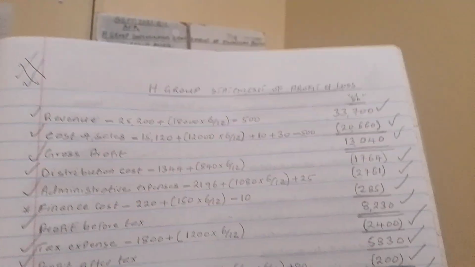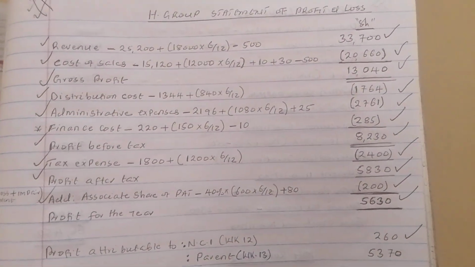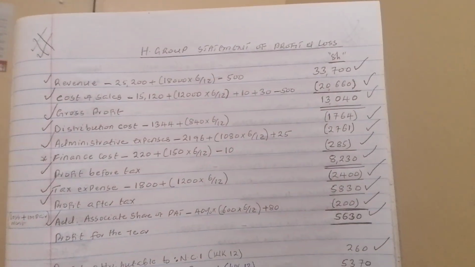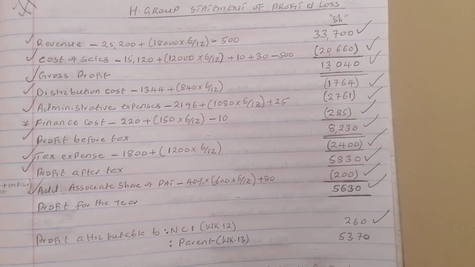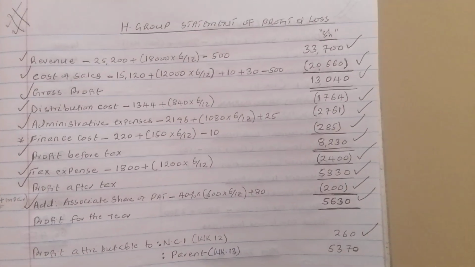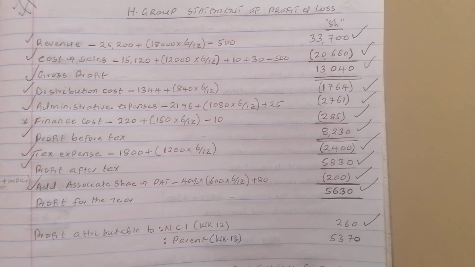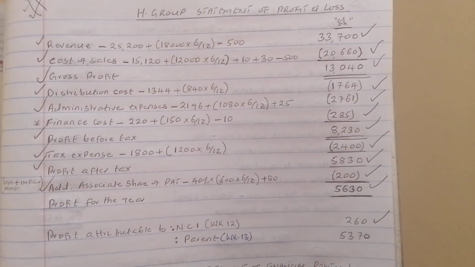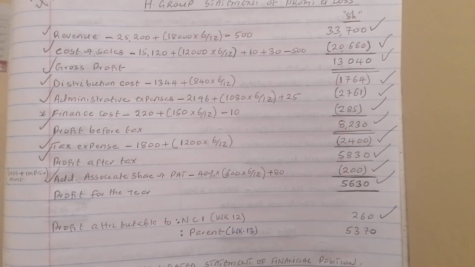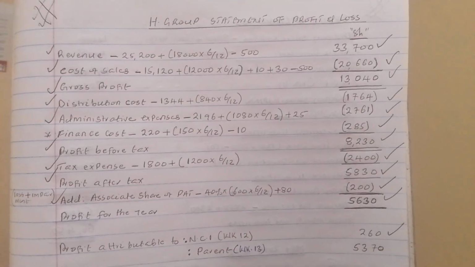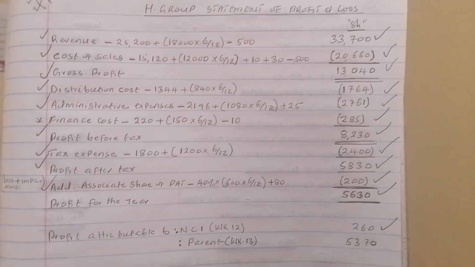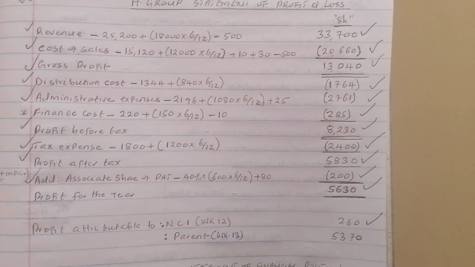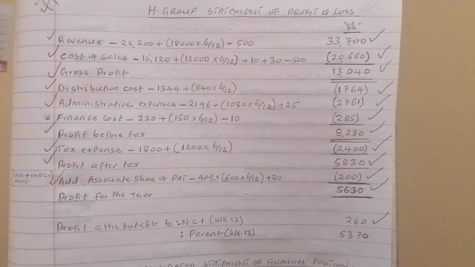Okay, we went now to the consolidated income statement, which we were required to show. You just pick the revenue for the parent plus that of the subsidiary, but you apportion the transactions of the subsidiary on a time basis. 25,200 was the revenue for the parent, plus 18,000 was the revenue for the subsidiary, but you multiply by 6/12 because you were with this subsidiary for 6 months. Minus 500, the intra-company sales.